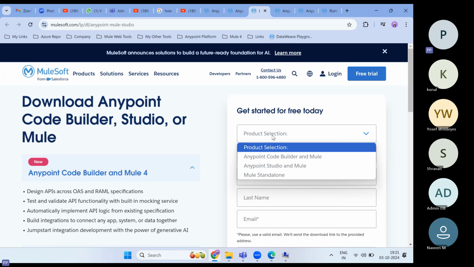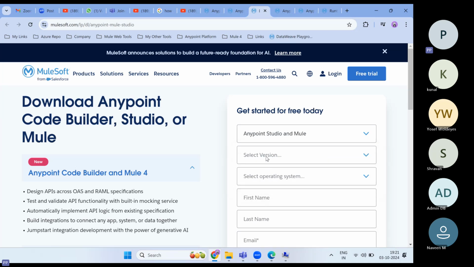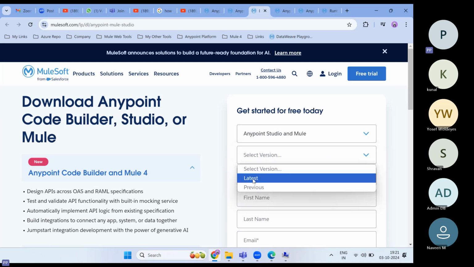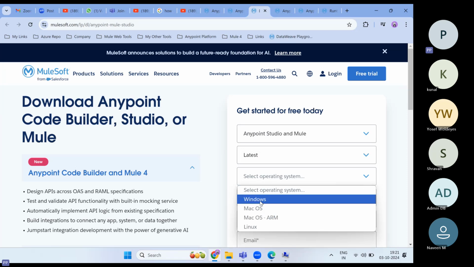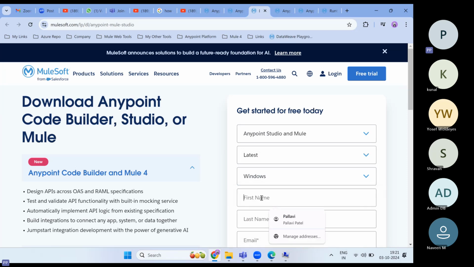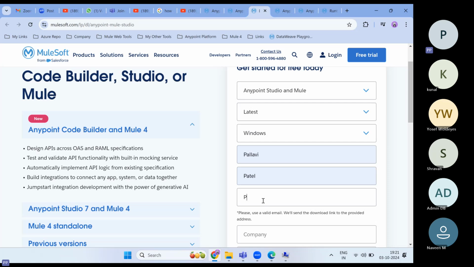This is the product selection. Click on this drop-down button and select Anypoint Studio and Mule. Select our version, the Mule Studio version; just select the latest version. Select the operating system, so Windows. Just mention first name, last name, and email address. Let me write it here.